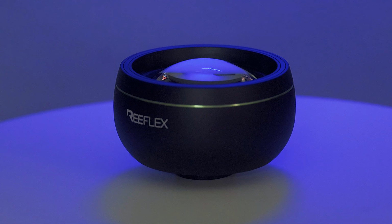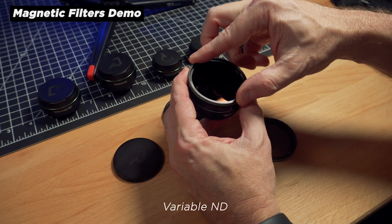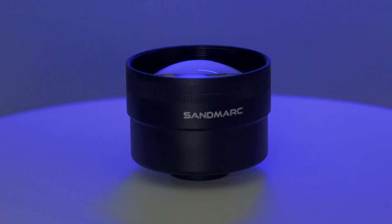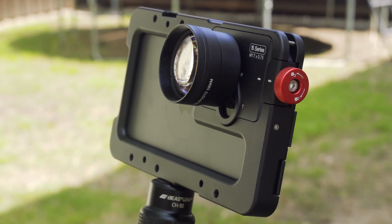The ReeFlex would be right behind those as far as image quality, and they can actually work on a case or a cage being 17mm, and so they're probably a little more portable. But for the lightest and most portable, I'd probably say Sandmarc or Shiftcam. Sandmarc's image quality was slightly better, but the Shiftcam was lightest.